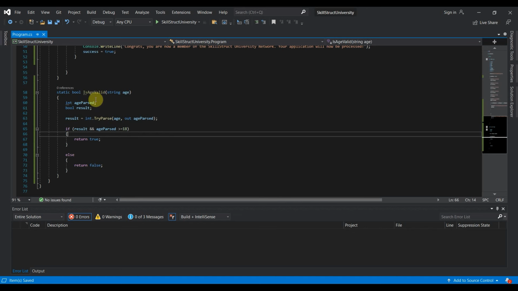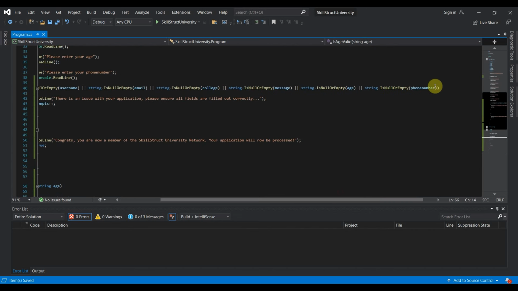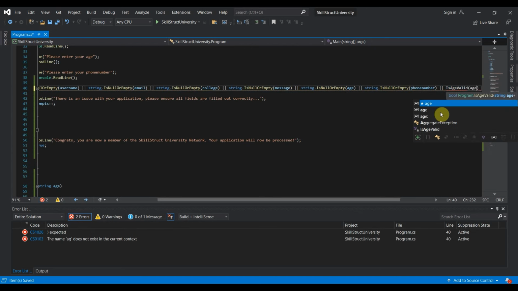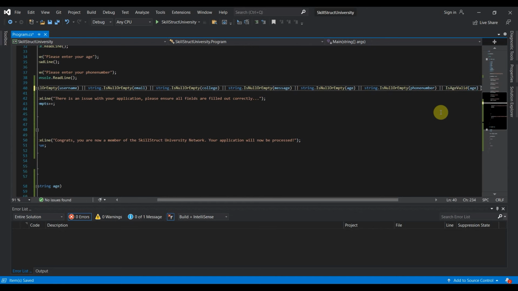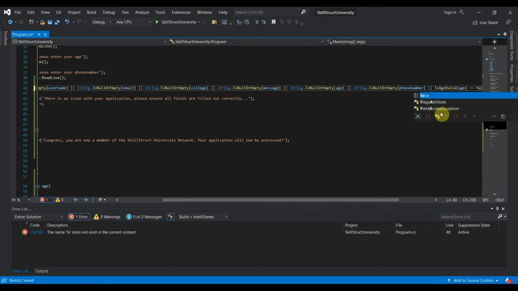All right, so now let's put this isAgeValid method into our if statement. And in order to do that, we are going to add here, or is age valid? And we're going to pass in that age variable. Okay, and now I'm basically going to add equals to false here.